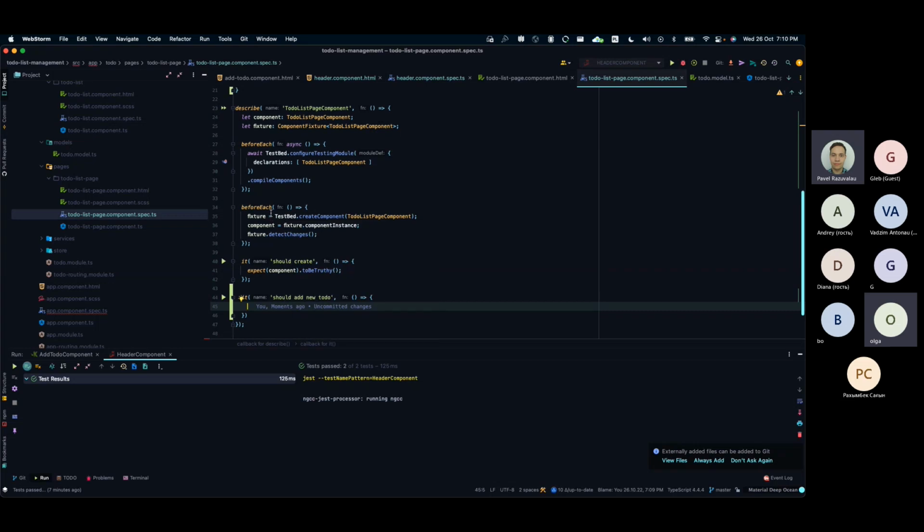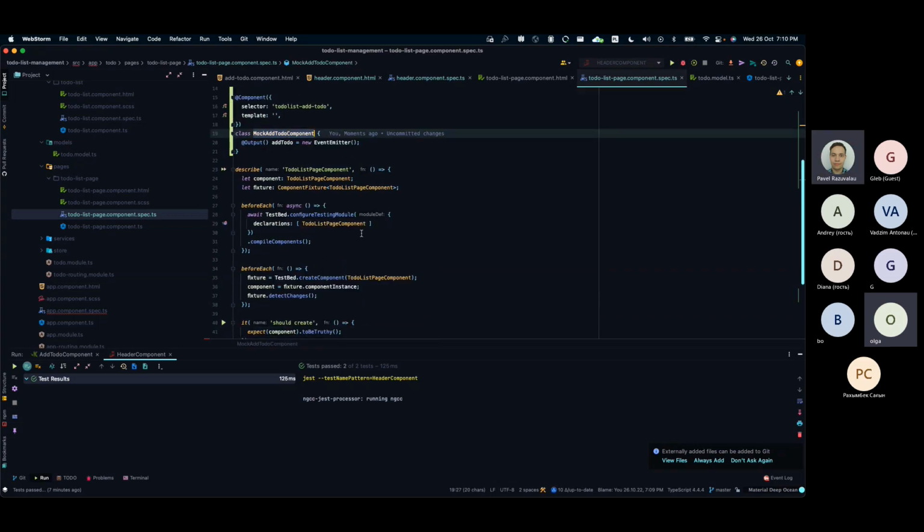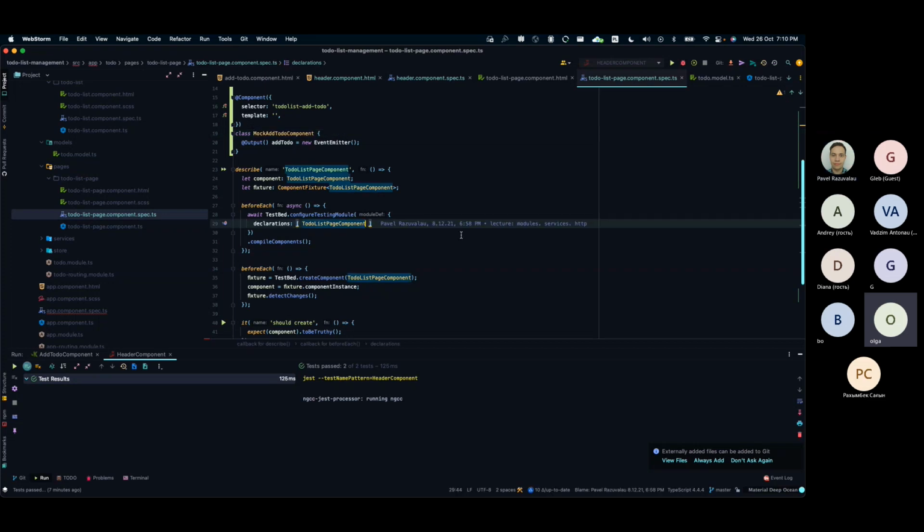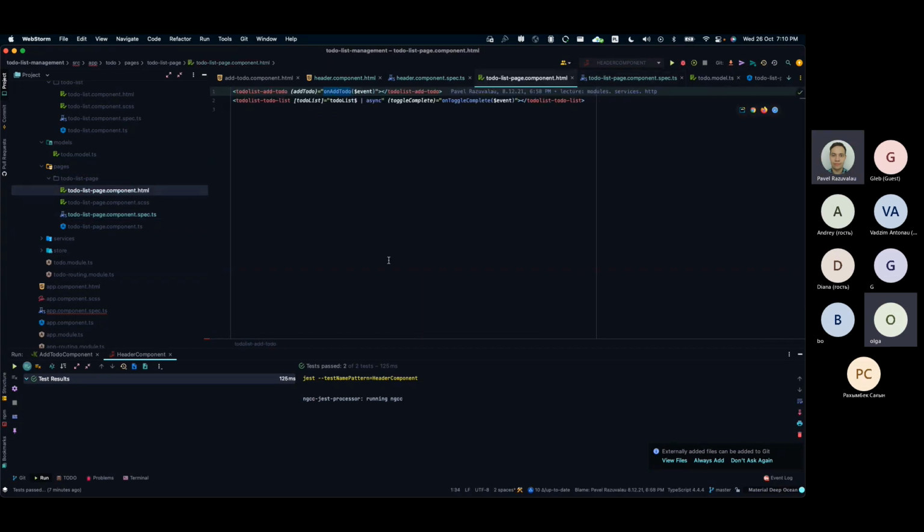So we have the fixture, right? First of all, we need to include our mock component in our declarations. What components do we need to mock? Actually, those components that have output bindings, event bindings. In case our component relies on a particular one, but if a component is used just for representation and has only input bindings, we don't really need to mock it.